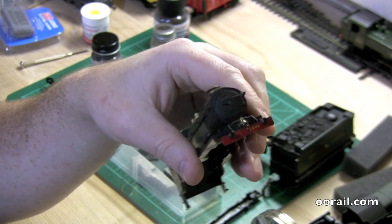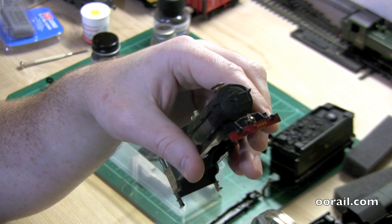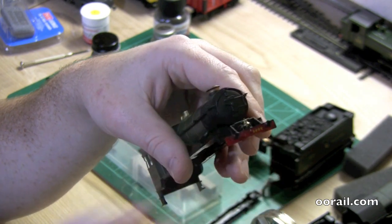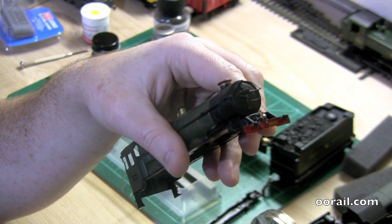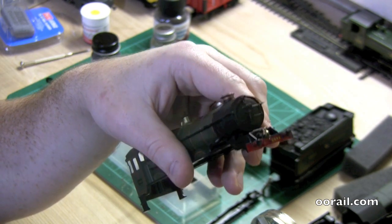One thing to take note of though is we're looking at some King George V photos from the 1920s and 1930s, and I don't know if Hornby have maybe overscaled these in the model version that they have. I'm not 100% sure, but it kind of looks like they're a little bit smaller in proportion to the rest of the locomotive in the photos, whereas Hornby's look a little bit bigger.